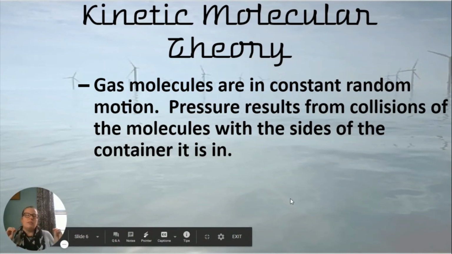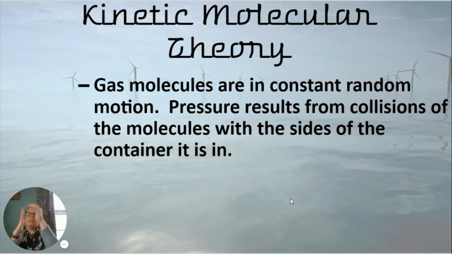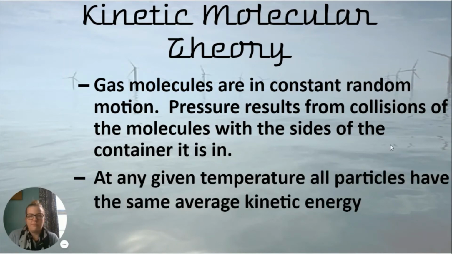And what happens is the pressure that we measure of a gas happens when the particles collide with the sides of the container. The more collisions there are, the higher the pressure is going to be. It's not the collisions with each other, it is the collisions with the container.